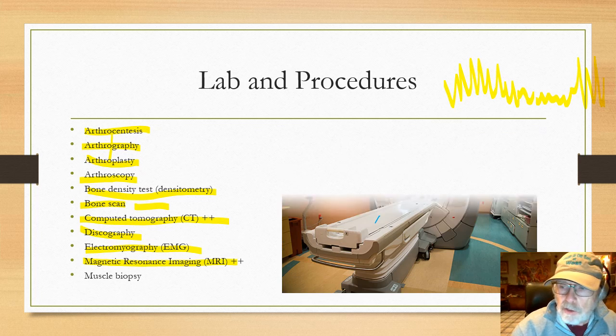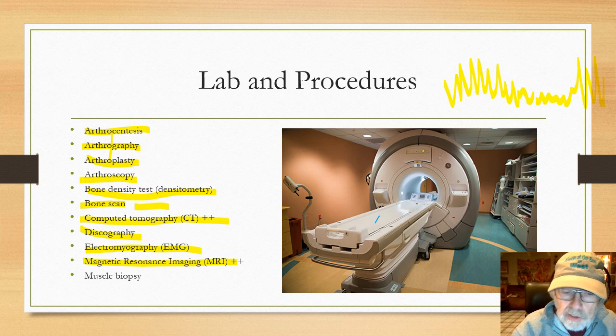Magnetic resonance imaging, okay, is a little bit different. And this looks like the same type of thing that we saw before. This is a tube. So I stick you in this tube, and this tube has a magnet inside there. The magnet aligns your hydrogen atoms a little bit better, and then it hits them with a radio frequency signal and makes these hydrogen atoms do crazy things. They start to spin wildly.